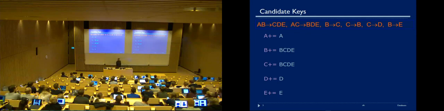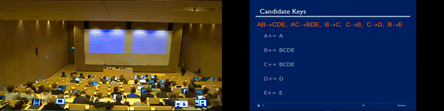So B determines itself. Yeah, and we have done a bit more here. So A determines itself. B determines itself as one functional dependency says it determines C. And as another functional dependency says, the last one, it determines E. How did we get D over there? Why did we include D in the closure of B? Yes, here is one. Yes? Right. Thank you. So did you hear that? So thanks to transitivity, we know that B determines C, C determines D, so we already put D there as well.